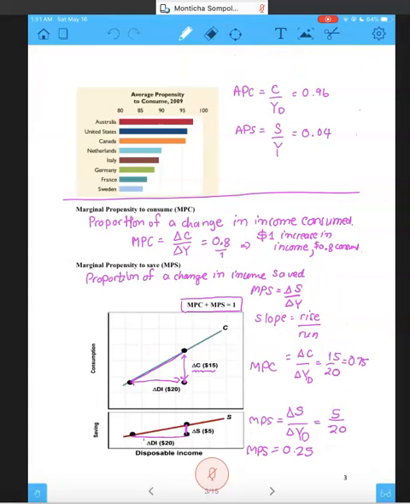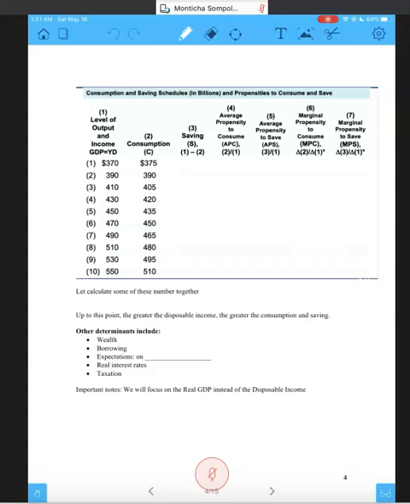Now let's take a look at how to put this in a table. I will do a couple of these. So this is how you read it. This is the level of disposable income, but now I'm just going to assume no taxes for simplicity, right? So when disposable income is 370, we need 375 to consume. That means you're going to have to borrow, right? Savings is Y minus C. In this case, the income is already after tax, we assume tax is 0 for a moment. So disposable income minus consumption gives you the savings. The very first one is -5. That means borrowing. When income is 390, you spend 390 on consumption, so saving is 0.